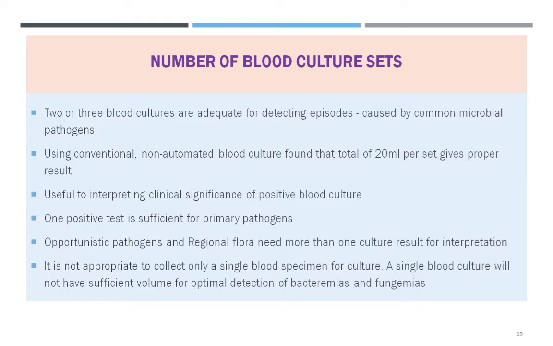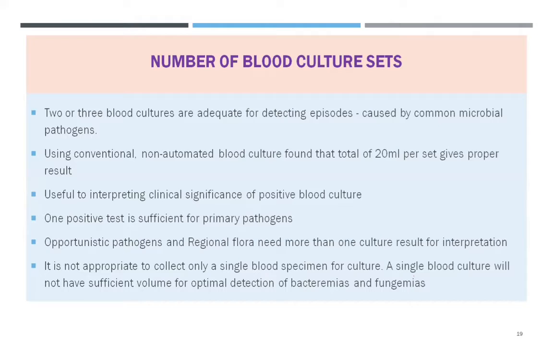So why are two sets important? Clinicians often ask why two sets. If I get a commensal or a contaminant from one set only, the second set can be used to label it as a contaminant. If the second set doesn't grow any organism, then the first set organism, CoNS or commensal, is labeled as a contaminant. But if the commensal or contaminants are isolated from both the sets, that means it is an opportunistic pathogen. Hence, the microbiologist always advises a set of bottles from both the hands to rule out any contamination or commensal and opportunistic pathogen.